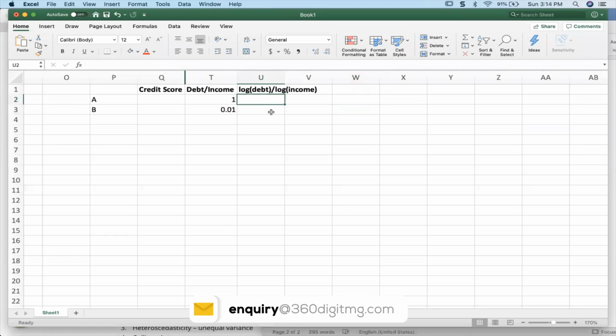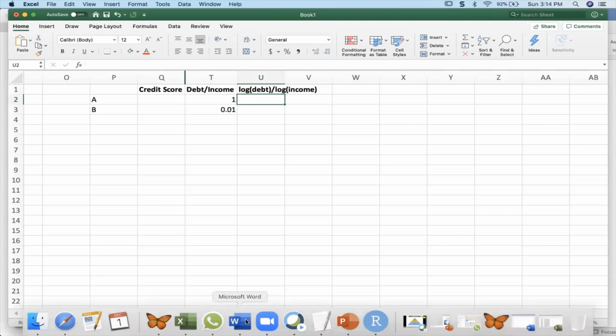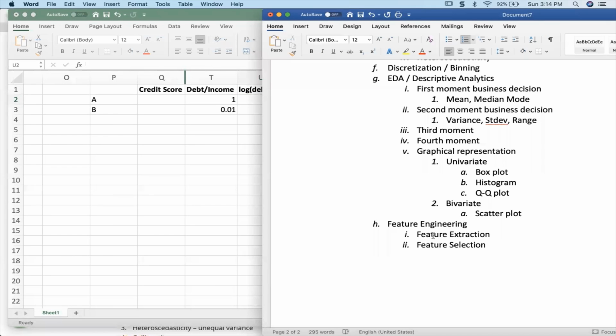This new variable will give you a lot of information, and this is, I think, the best variable that you can get given the raw data. So feature engineering is, given the raw data, applying your domain knowledge and trying to come up with more meaningful derived variables. That's called feature engineering, or rather feature extraction.